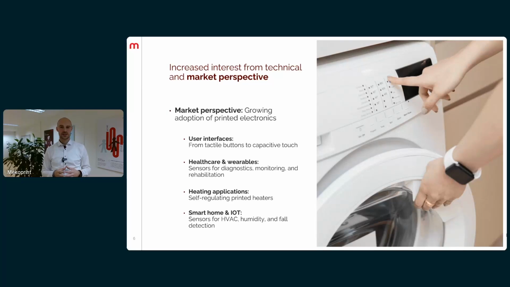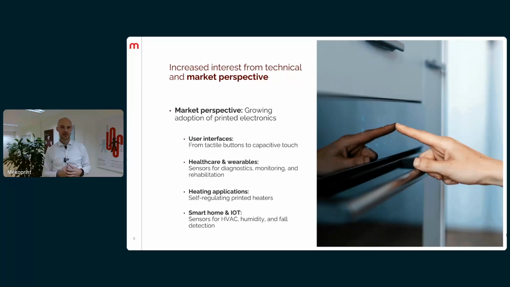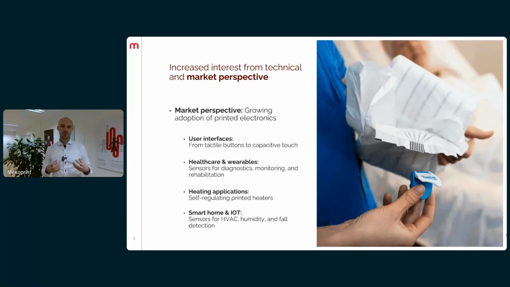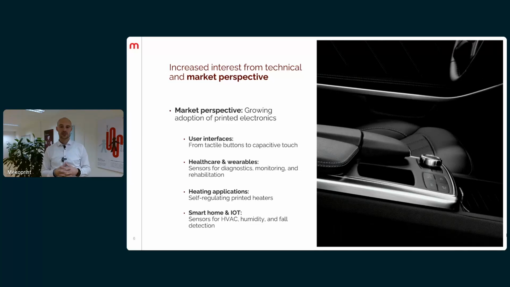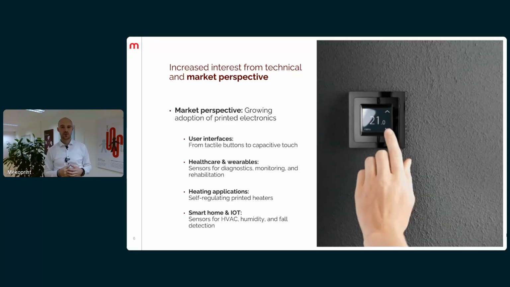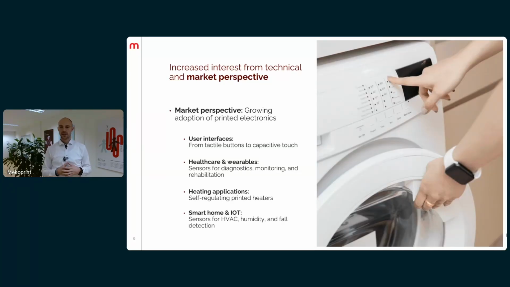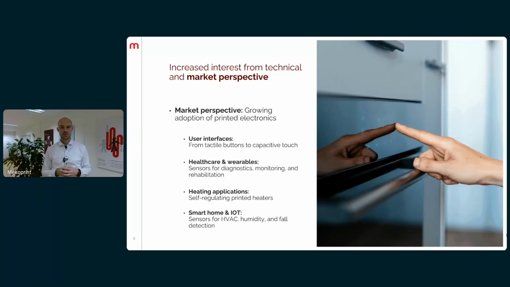Another area for printed heaters that is very interesting at the moment, I think, is also with the transition more and more towards electric cars, where batteries, of course, and the performance of batteries is a big topic. We see more and more at domestic and industrial buildings that battery packages are installed. And it is a big challenge for batteries to perform under cold conditions. So printed heaters is also here a very interesting technology and a topic that is looked into as a way of increasing the performance of batteries.